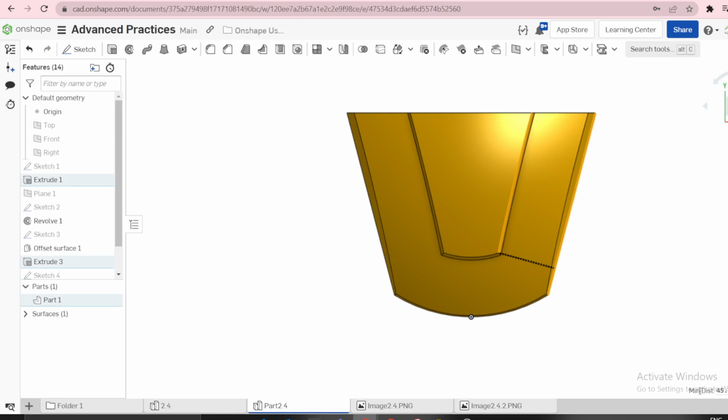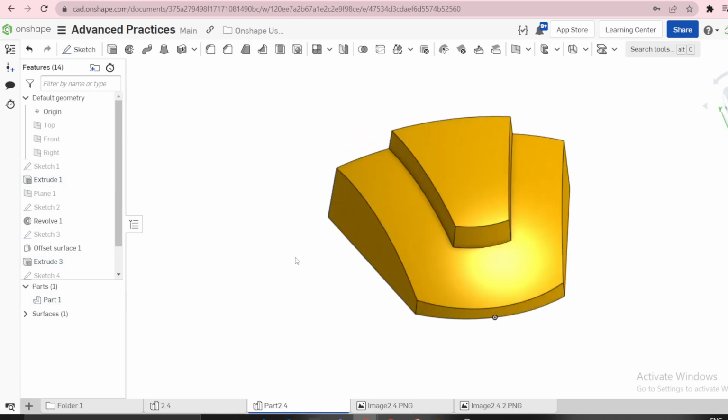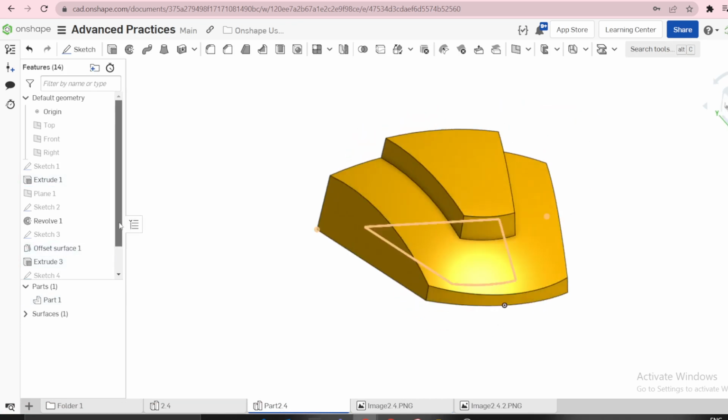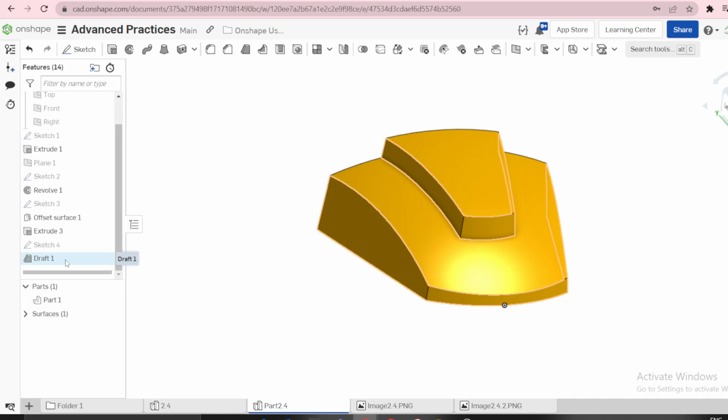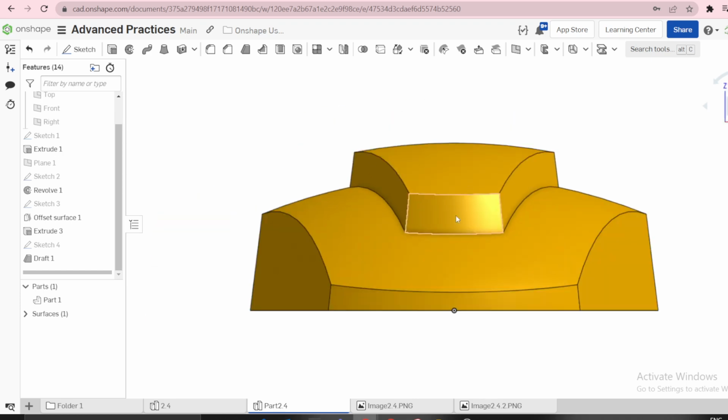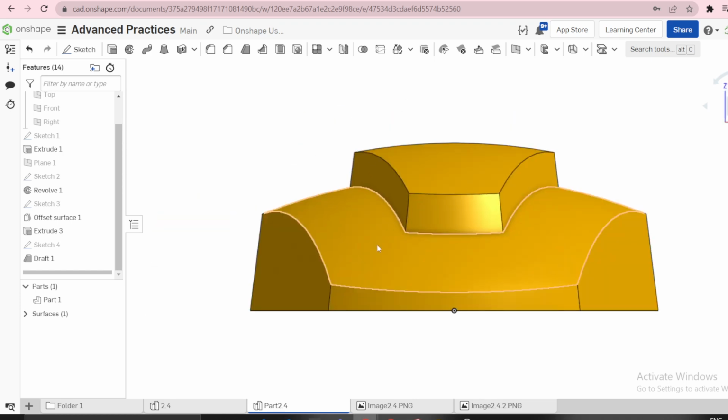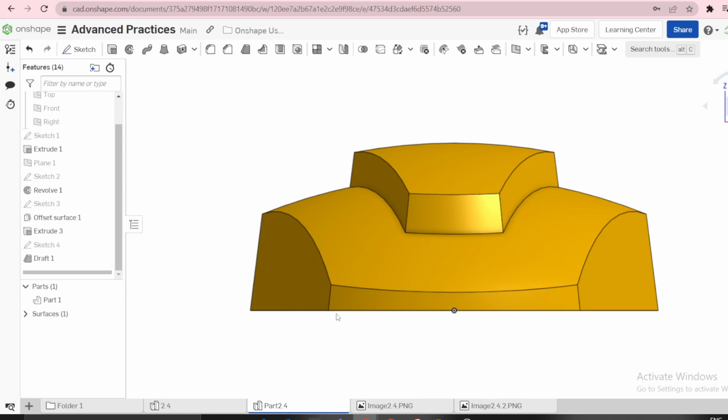You can see here, whenever you draft using a neutral plane, it drafts this face, it extends the face to that plane and it makes that angle. This face extends to that plane.